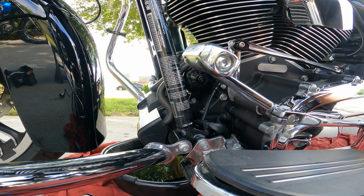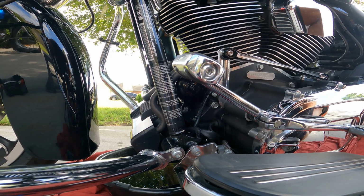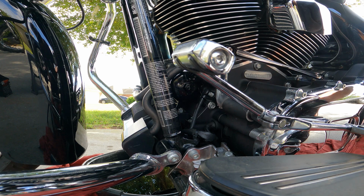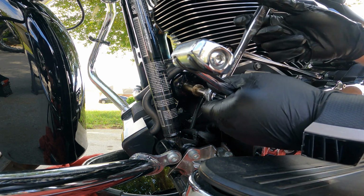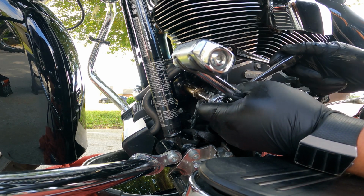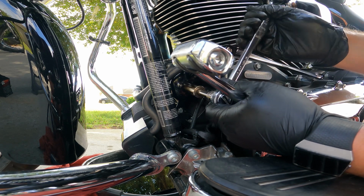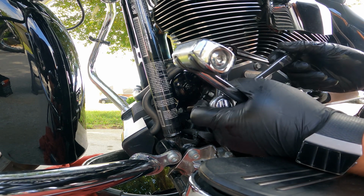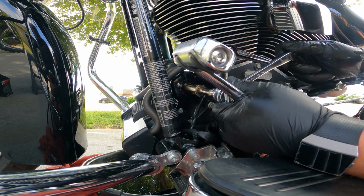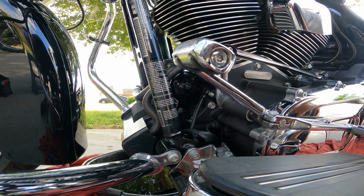All right, so that's hand tight. Let's make sure she's righty tighty, lefty loosey. And we'll give her some turnage. Fairly tight. It doesn't have to be super tight. What I'm going to do is take that K&N and line it up, just, why not? There we go. Lined up.